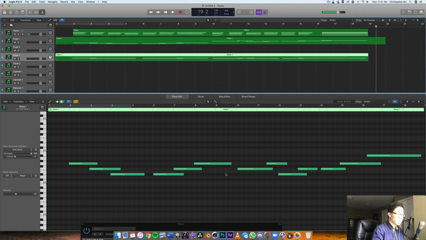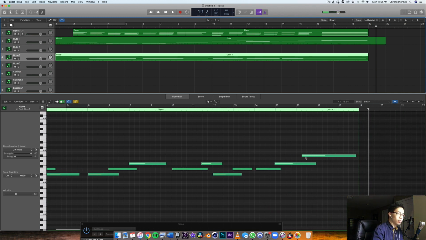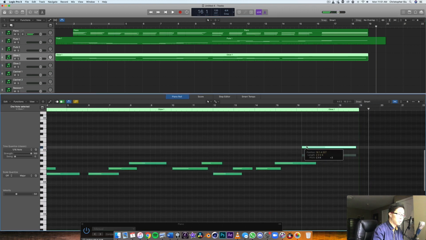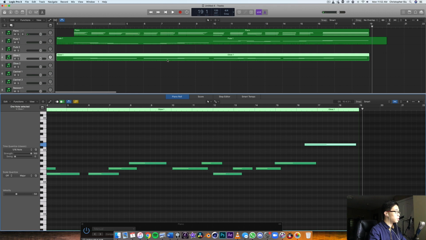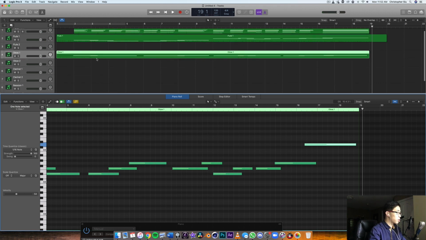Cool. Now let's say on that very last chord, I do want it to have a little bit of harmony. I know the last chord is an E flat major 7. Let's see if we go to a D. Right? It just has this nice contrast. I think that kind of fits there. Okay, nice. So now that we have the melody covered, we can start with the harmony.